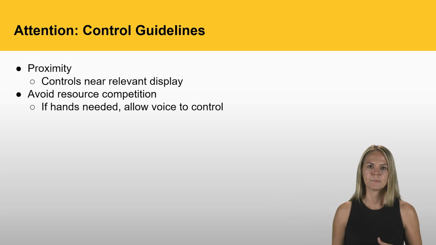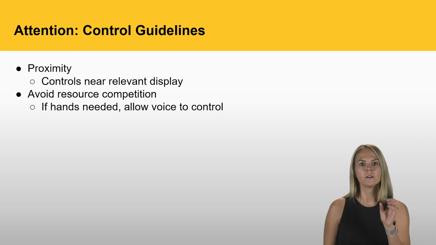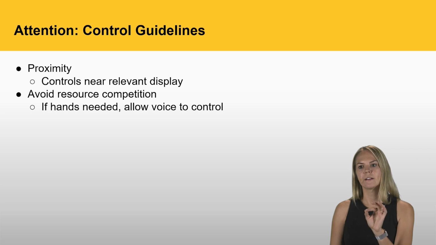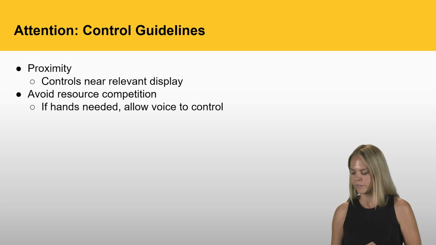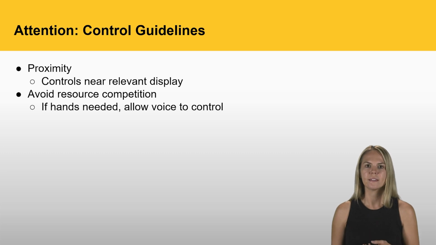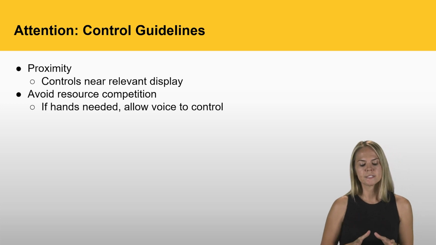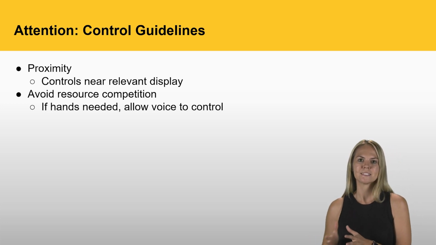and that if I need to control it, I can push these buttons up and down, and maybe if I used it long enough, I would memorize or be able to feel. But both buttons on the up and down arrow have the same tactile representation. They both have a bump out, and so I really can't tell which one is up or down. It would be nice if the up was popped out and the down was popped in, so I could really feel the difference. But nonetheless, the proximity: the controls should be near the display as much as you can.